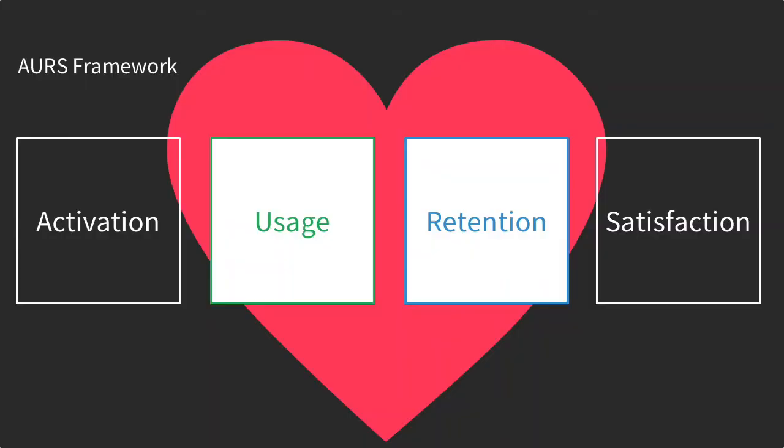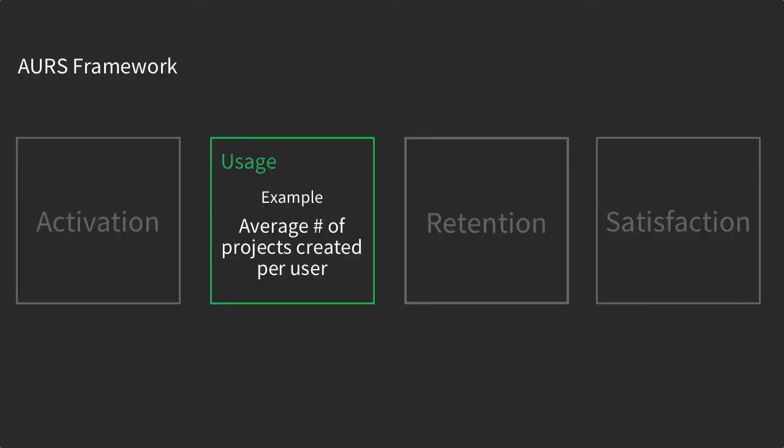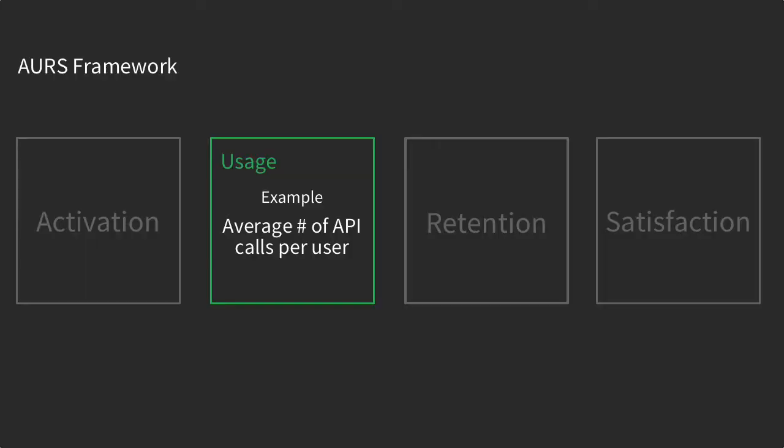Usage-related metrics are, with retention, the heart of this dashboard. These are the indicators that show whether users really use your product or not. And again, they obviously depend on the type of your product. If your SaaS is a tool for designers, then it can be metrics around the average number of projects created per user and whether the major features are used or not. If it's a developer tool, it can be the number of API calls made on average per user. If it's a marketing tool, it can be the activity around the campaigns created by your users.